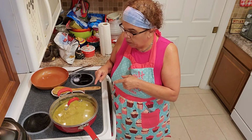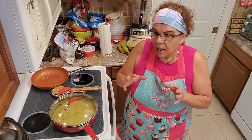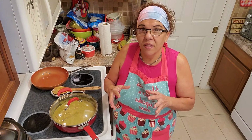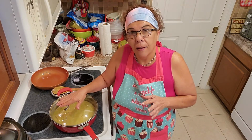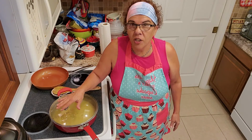it's going to come to a boil. And the more heat you give anything you put flour in or slurry in, the thicker it will become. So what I did was when I came back, I uncovered it and I put the 3 tablespoons of water, and I went ahead and put 3 more because it was very thick. Because you want to have a saucy, not too saucy, not soupy, but you want to have a saucy curry, so that way your white jasmine rice can enjoy it too.